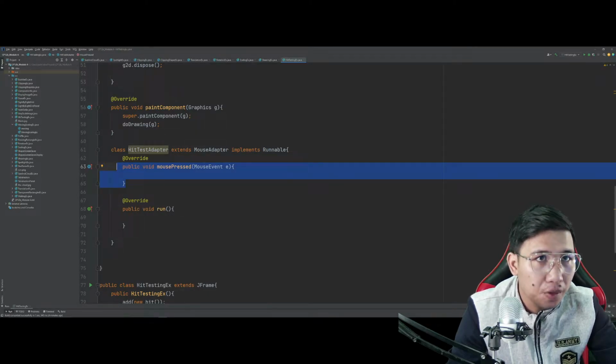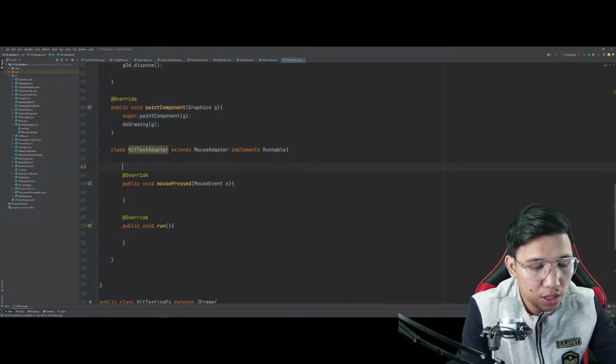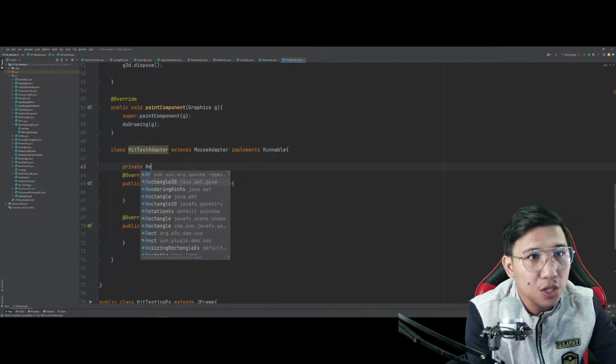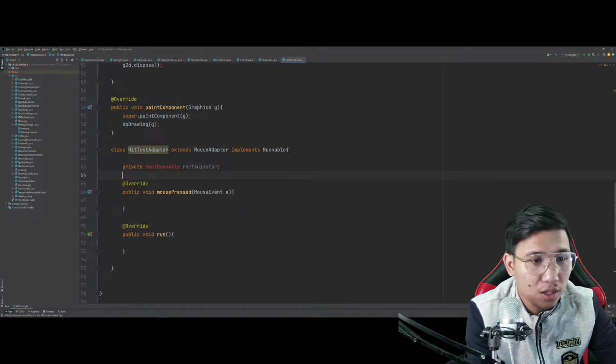Okay, now, for the mouse press, para maumpisa natin yan, we need to declare two important variables here. Number 1 is the RectRunnable. Gagamitin natin itong si RectRunnable na to, and I'll name that as rectAnimator. Tapos si private Thread in which we will use as well animator.